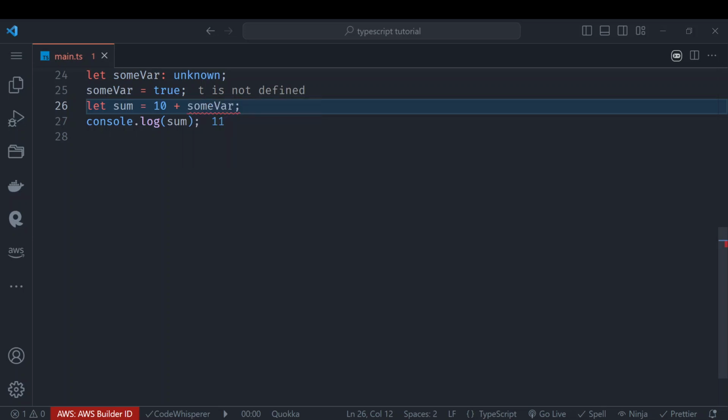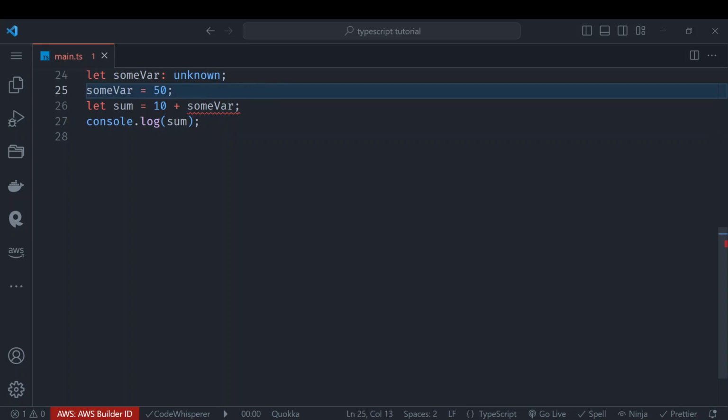So what do we do in this situation? Let's say it was of type unknown, then we now know the type. Let's say it's of type number, and we now want to be able to access its properties and do this kind of calculation with it without getting errors from TypeScript. We can do what is called casting. With casting, we can tell TypeScript later on in the future that now we know the type.